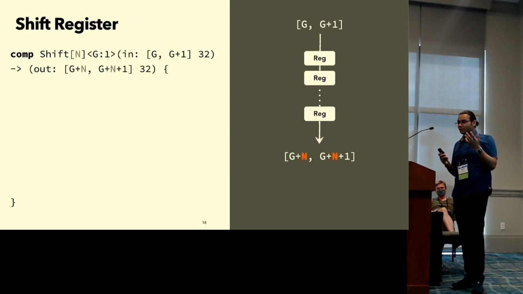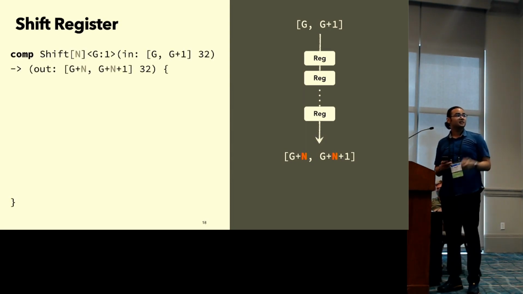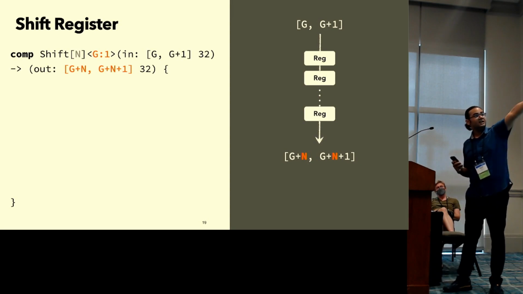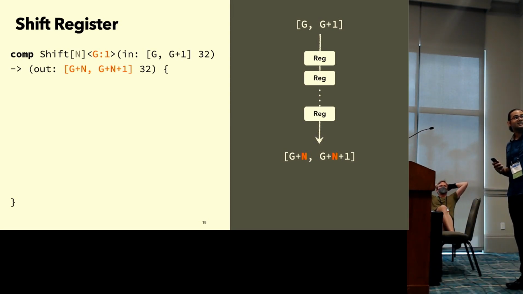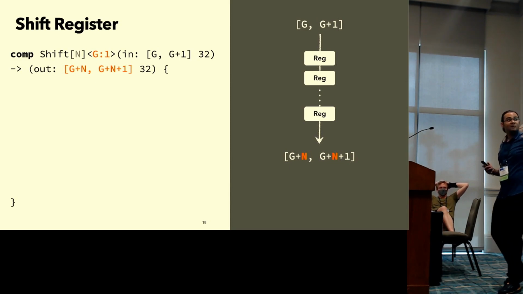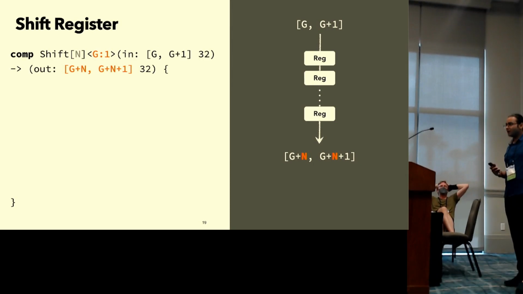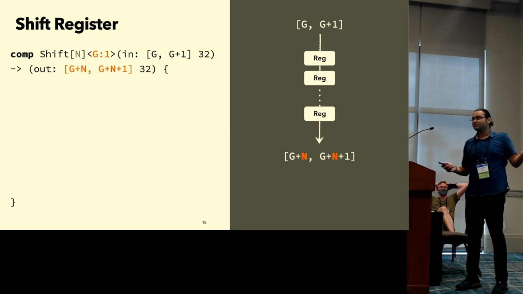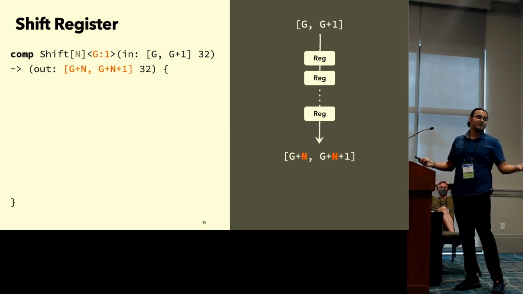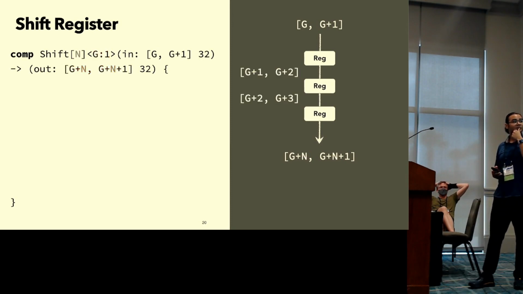So first, we're going to look at the signature of the shift register. First thing to notice is that the input is accepted in the first cycle, output is produced in the nth cycle, and the shift register can process new inputs every cycle. Without even seeing the implementation, you know now how to use it efficiently. You can give it new inputs every cycle, and you know you have to wait n cycles. And if you don't, Filament has a type checker that will give you error messages at compile time.